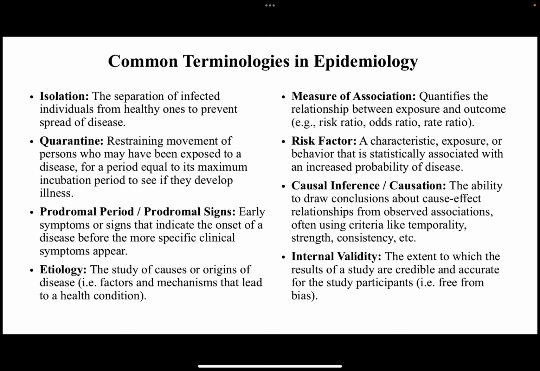Okay, so if someone falls within a risk factor, it raises your risk or the chances of getting a particular disease. A risk factor is a characteristic, exposure, or behavior that is statistically associated with an increased probability of a disease. That is a risk factor. That is what we call a risk factor.